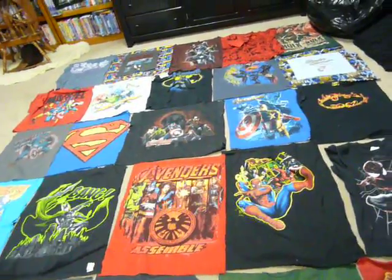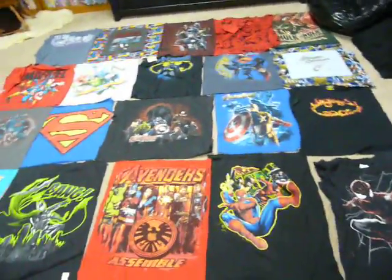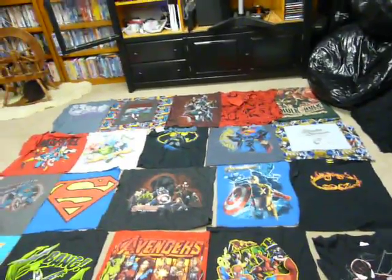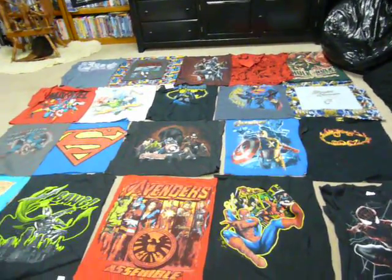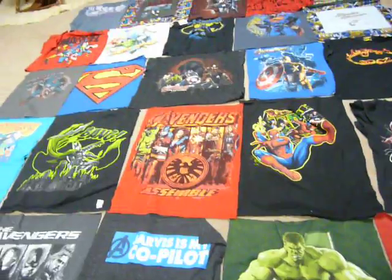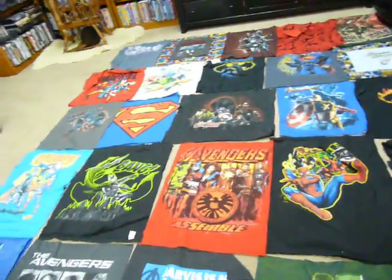Now, if you have smaller shirts, you can see these ones are very tall and long, and then the middle ones get really short, and then they go back to longer at the top. I wanted the longer ones to be on either end, and then the smaller ones in the middle, because if the longer ones were in the middle, you would only see the longer few. But by putting the smaller ones in the middle, you get to see more of the different shirts.